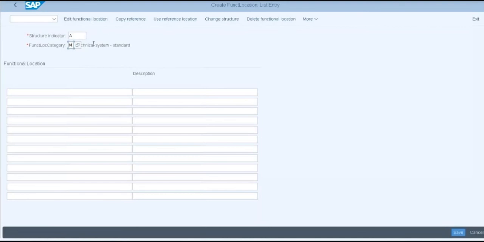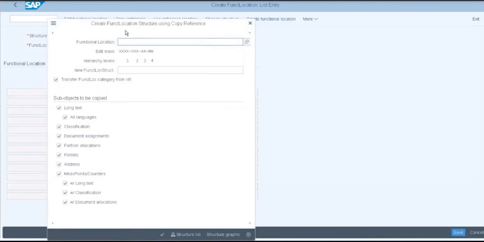Here you can see we are creating a functional location based on the copy reference. Click on copy reference and provide the functional location. Here we need to take the reference and provide, and here we need to provide the new functional location.